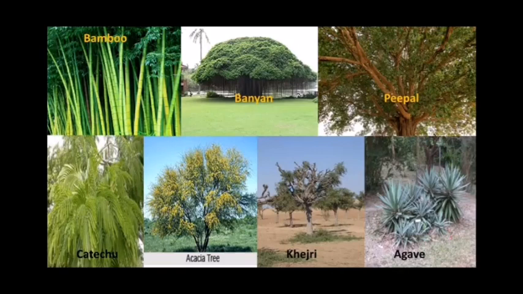Regions that receive less than 500, okay, now we have come down to 500 millimeter of rainfall. In this region there are dry summers, because the rainfall is less, that is why there are dry summers for a very long period. So thorny and shrub type vegetation is found in these types of regions. Thorny and shrub means what? These kinds of plants do not need much water. The leaves are small in size. For example, catechu, acacia, kejri, and varieties of cactus like aloe vera and agave are found in these kinds of forest.